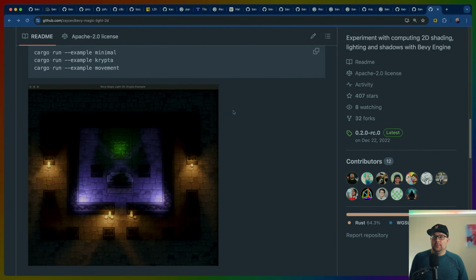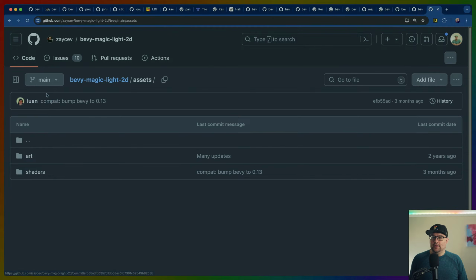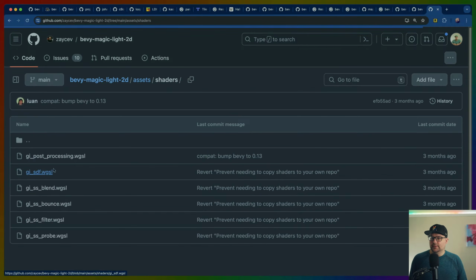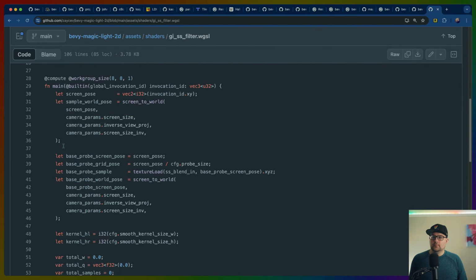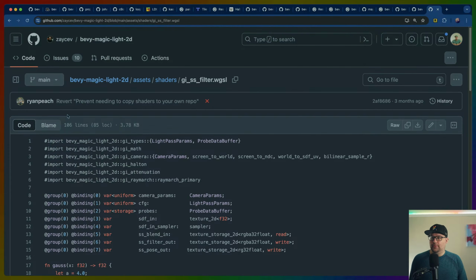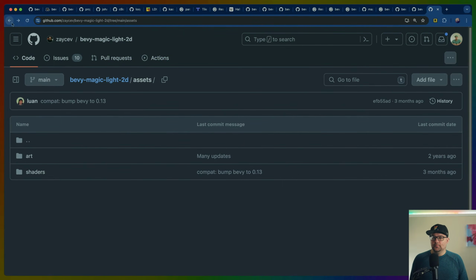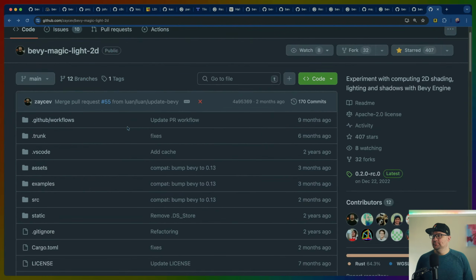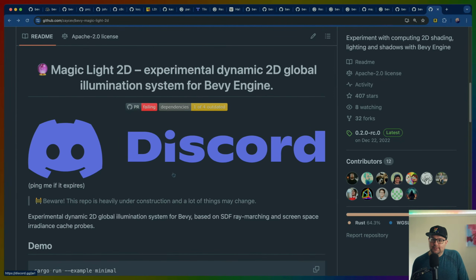Is it WGPU lighting? I don't know what the implementation is today. I think the implementation is in shaders, if that's what you're asking. But I don't think that it is compute. Okay. I know that they were looking into radiance cascades for this crate at one point.